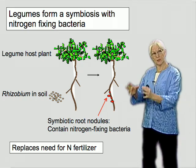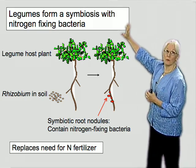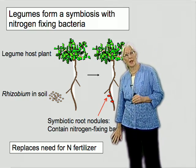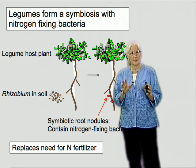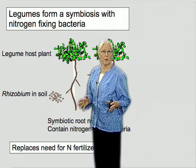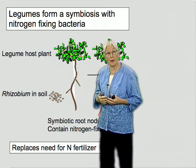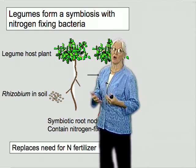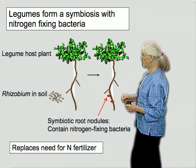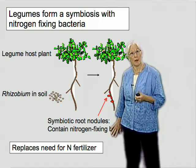From that view of real nodules, I'd like to draw back to a cartoon to describe this in a more simplified way. We're talking about legumes forming a symbiosis with nitrogen-fixing bacteria as a way to replace nitrogen fertilizer. In schematic form, there are rhizobium bacteria growing in the soil as saprophytes, scavenging nutrients. The plant can grow if fertilizer is present, but without it will struggle. If the right bacteria and plant interact, they form root nodules — specialized organs shown here in red — within which the bacteria are able to fix nitrogen.